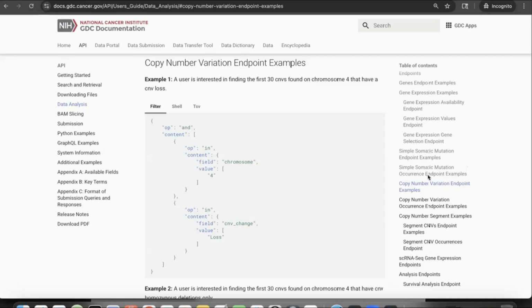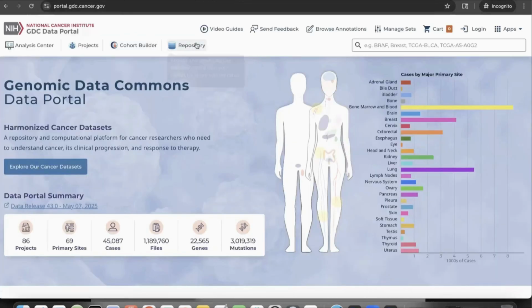Just to reiterate what we were talking about before, Shin did mention CNVs in an intergenic region. The segments that he was showing do overlap intergenic regions, but the gene level copy numbers will always be related to specific genes in a specific gene model. Oh, can you point me to where I can find the segment data to download? That's a good question. I did want to go over this if we had some time, but since somebody asked, we can take a look.